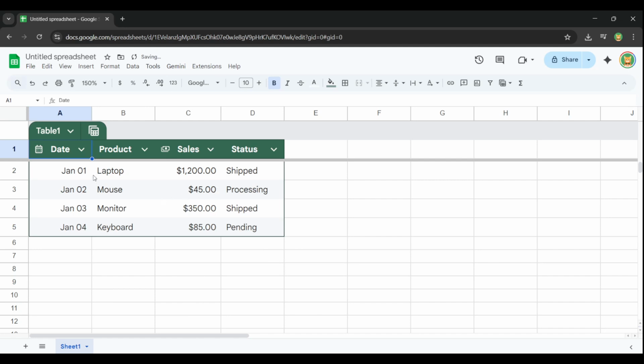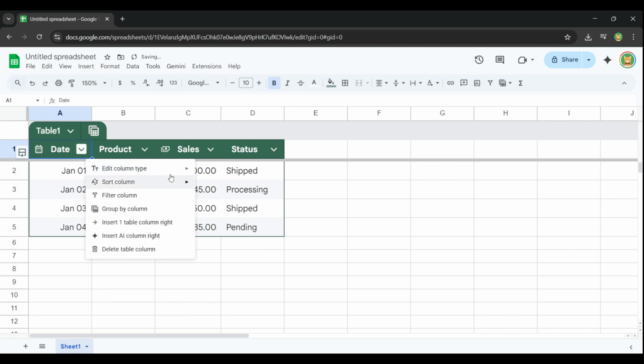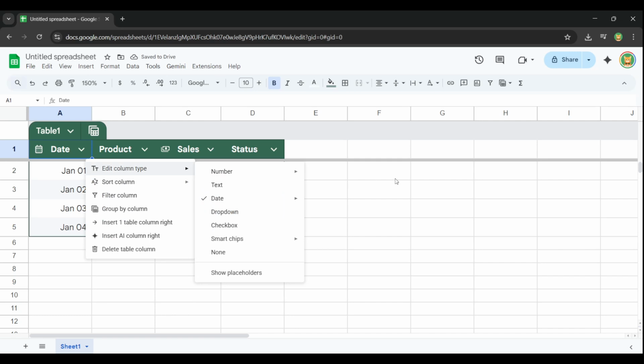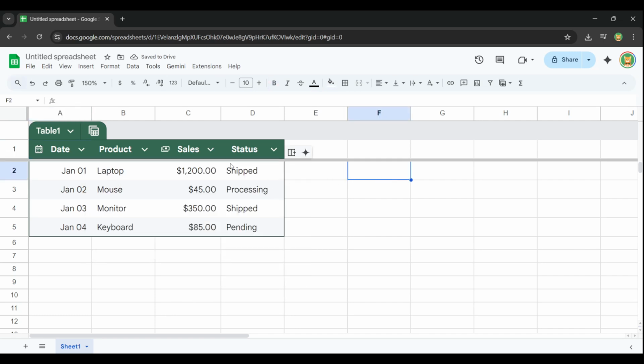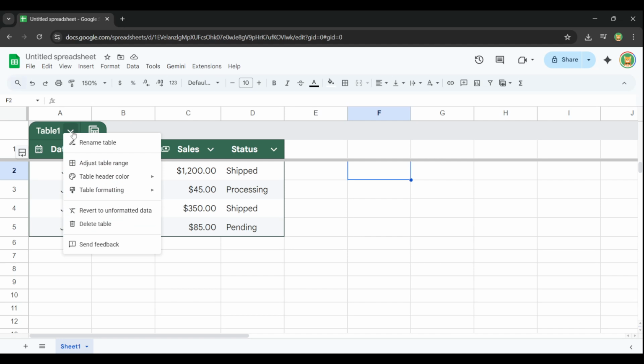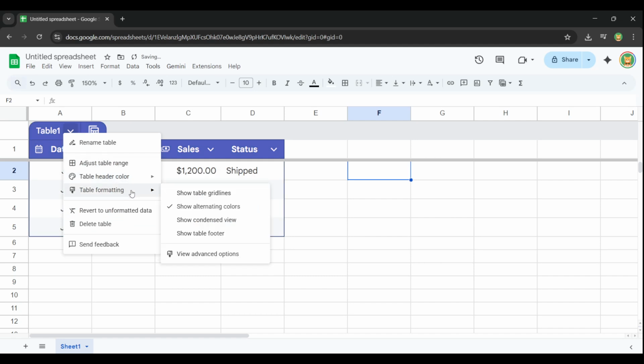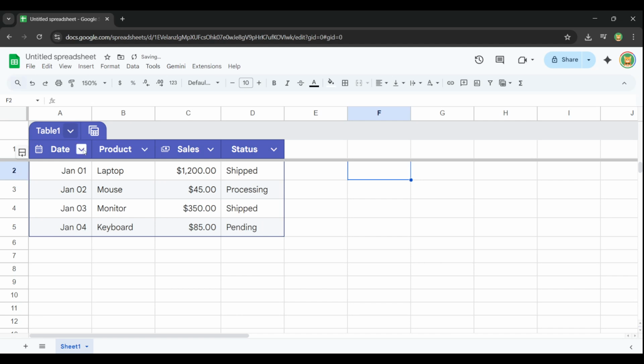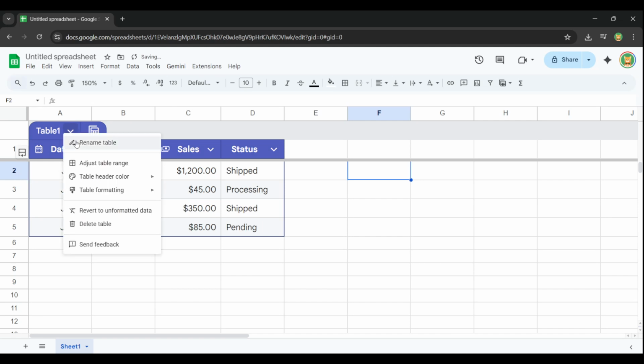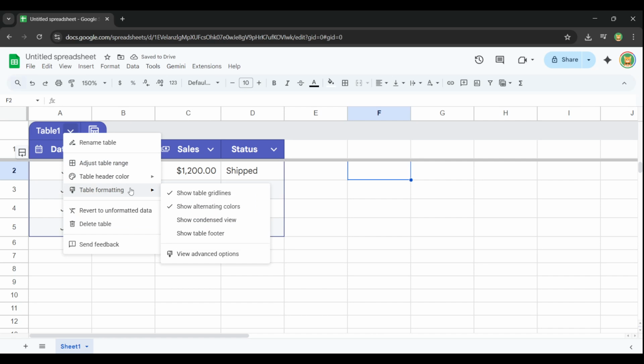Now, if you want the table to match your brand or project theme, this part is simple. Click the Table Customization menu that appears on the right to change the color theme. From here, you can preview different color palettes, adjust the primary accent, and fine-tune the look in just a click. You can even change the theme colors with one click to match your branding. It's a quick way to keep your visuals consistent across reports, presentations, and shared documents, and it helps your table stand out without being distracting.